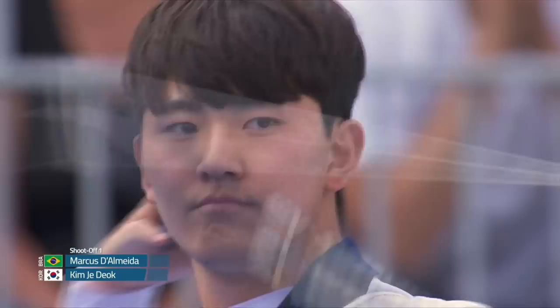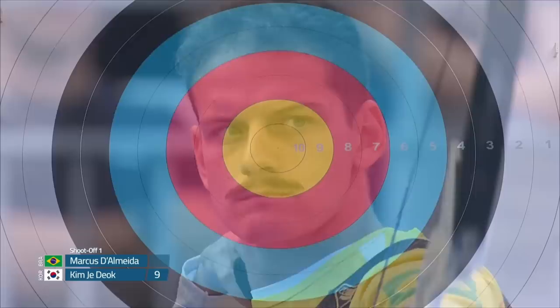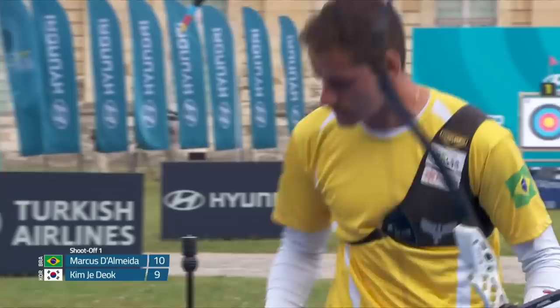No. Left. Yeah, just outside the 10. Just left the door open. Dalmeida with a chance. He's done it! He's hit the X ring. Marcus Dalmeida has had to beat two Koreans to win here in Paris. But boy, oh boy, he did it with aplomb. What a performance from this Brazilian.